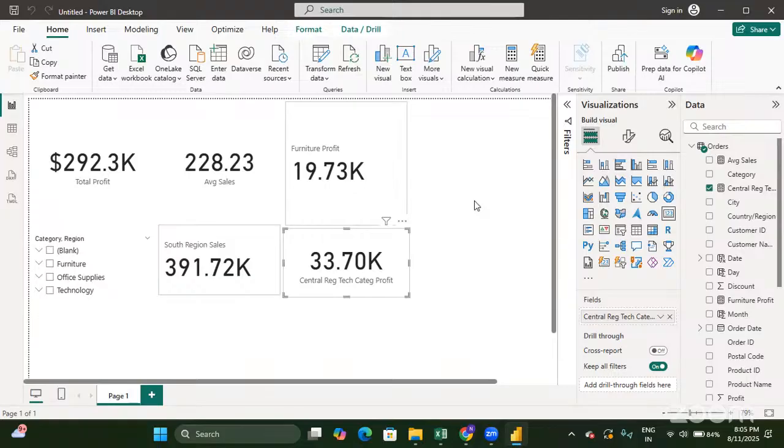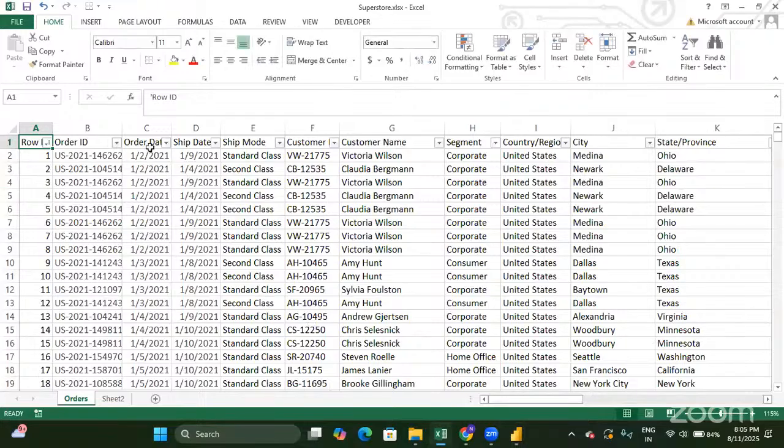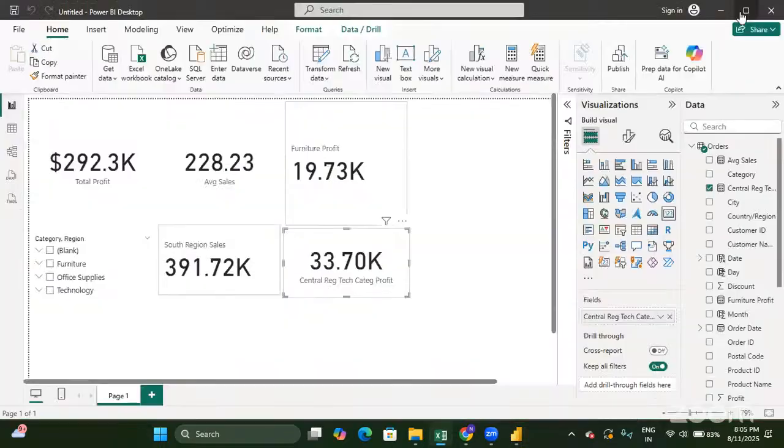How can I calculate profit for today? First of all, we have to create a filter, because how can I get today's transactions from the entire data? From this entire data, I just want only the transactions that map with today's date. So that filter has to be added. How can we add filters? Which function helps us to add filters? Calculate function? Yes. So let us achieve our requirement using the calculate function.